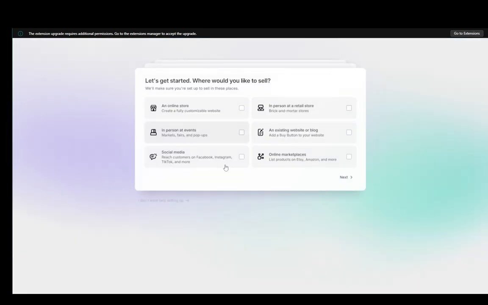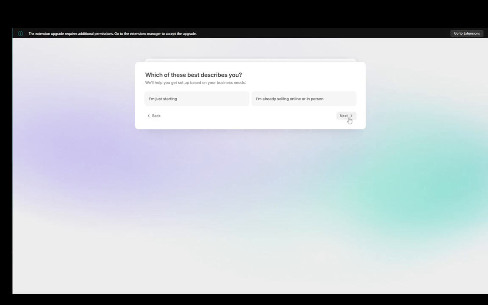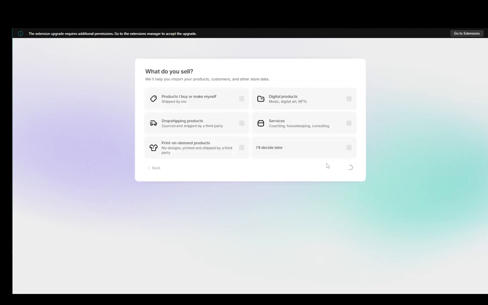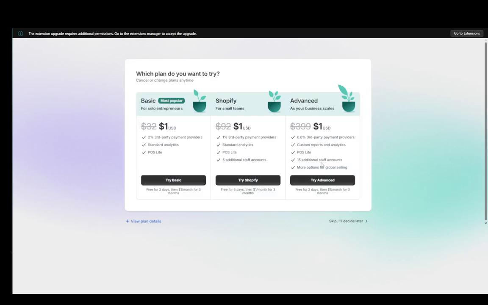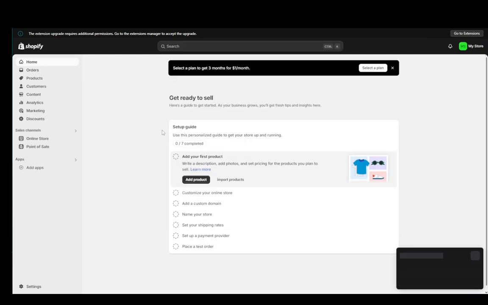As you can see, you go through the same steps through the store creation. I'm just gonna skip over everything since I'm not interested in filling it out again, but as you can see, it'll give you the option to try a plan or subscribe to a plan, and then I'm just going to skip because I don't want to. But yeah, once you do that, you're going to have your second store.